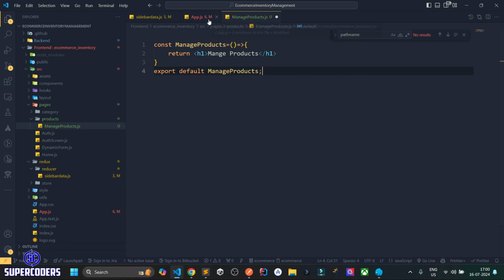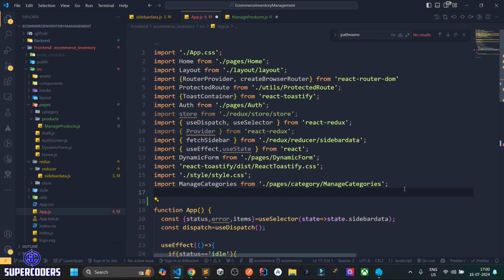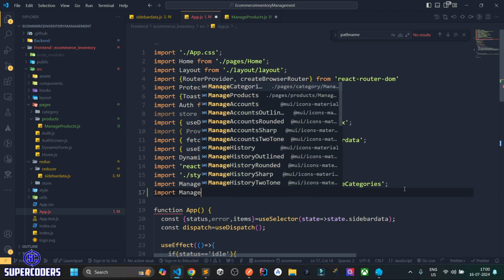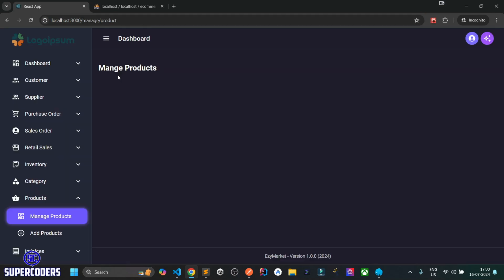Save it. Just import this also in app.js file. So import manage products from products. Save it. Back to Chrome. Refresh the page. And now I can see my manage product page.